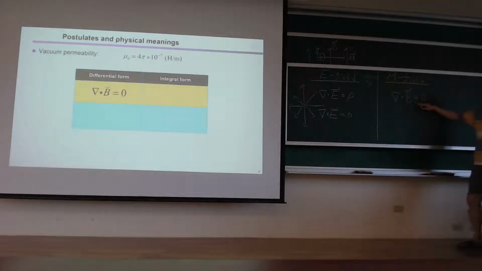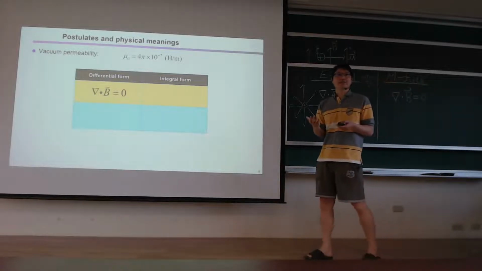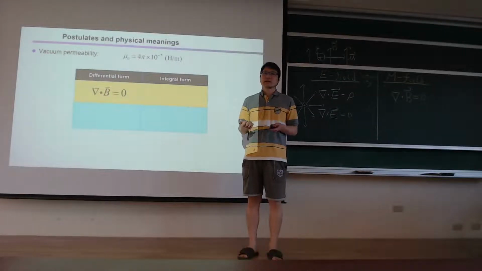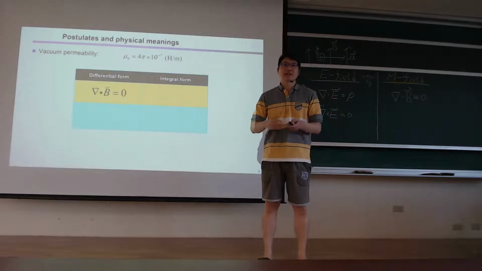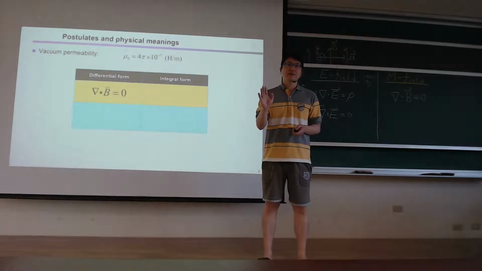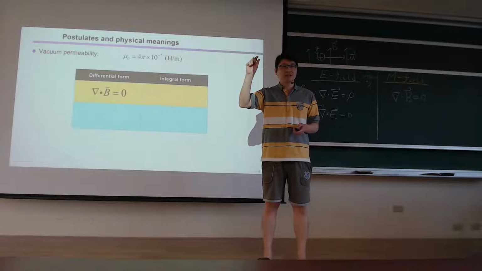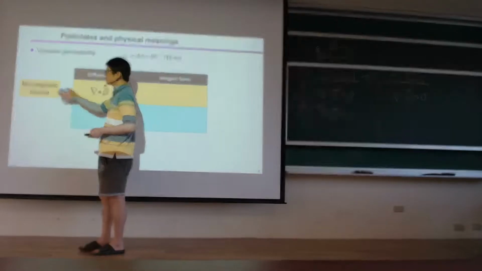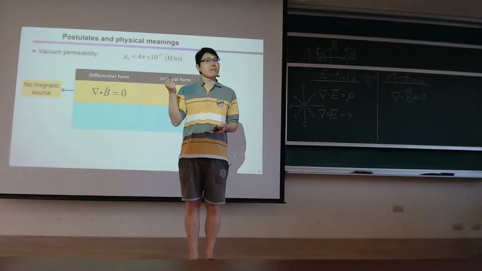Now what about this? This fundamental postulate is telling you divergence of B is equal to 0. What does it say? What's the physical meaning of that simple equation? It is effectively telling you, hey, in the real world, I mean, at least in the conventional world, we don't have a corresponding single element, basic element that can create magnetic field. Okay? Basically, there is no so-called magnetic source or a single particle that can give rise to magnetic field.